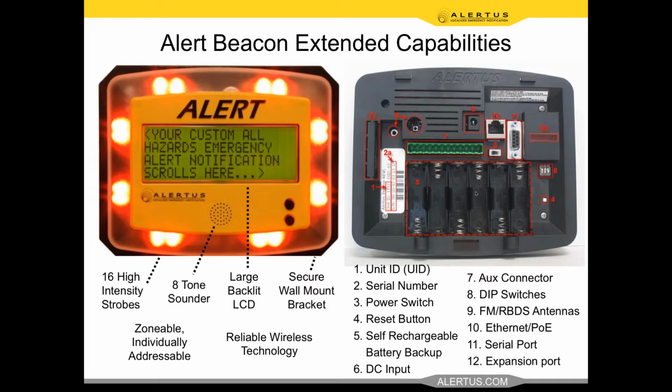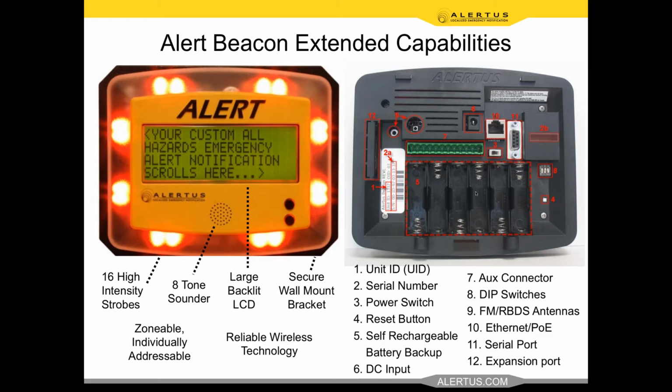The mounting bracket allows you to do both a flush mount on drywall and a surface mount on a cinder block type wall, which allows for a very clean install. It also has security screws and mounts for those areas that require that as well. And then again, the Alert Beacon can be both wired and wireless, with many different power options as well. The rear of the Alert Beacon, you'll see on the right, shows some of the highlights of those.